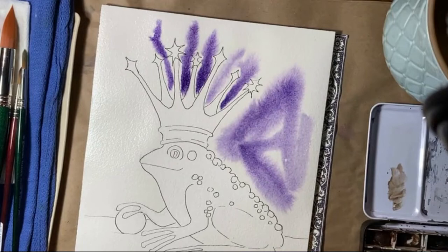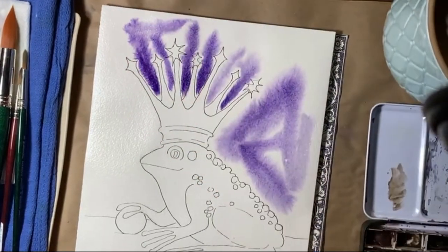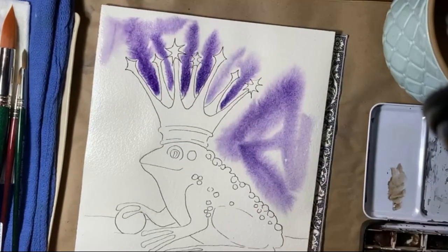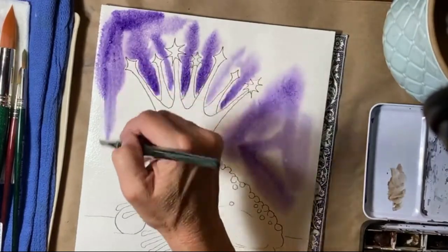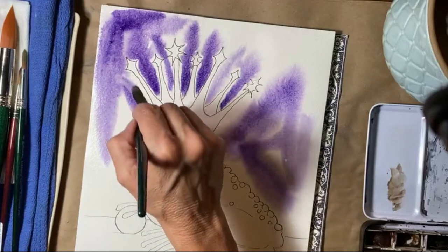And if you have to, just put some clear water on again in case some areas have dried up. I'm using Daniel Smith paints tonight. I don't get paid by them. Wish I did. Daniel Smith, if you're listening, I'd love to rep your paints.